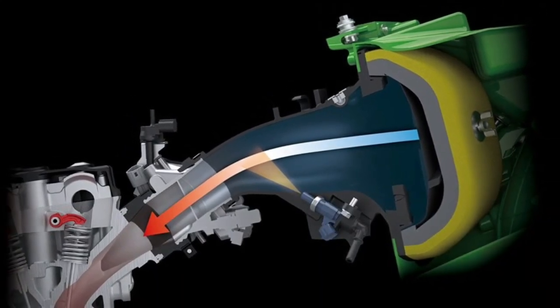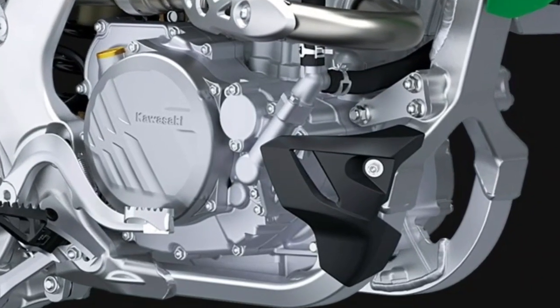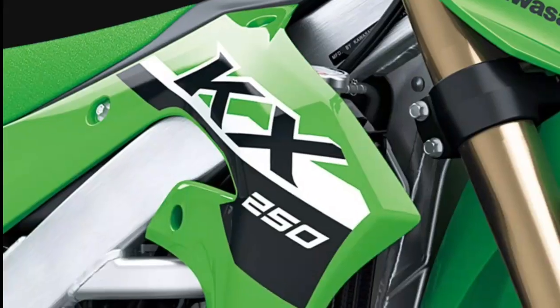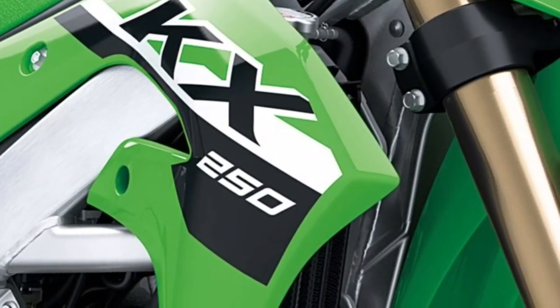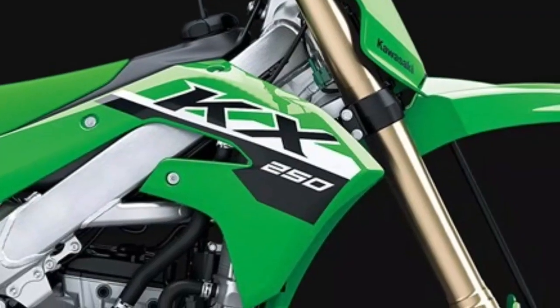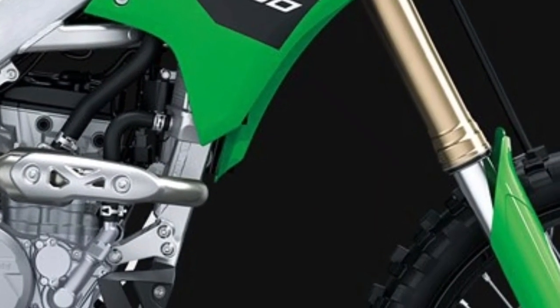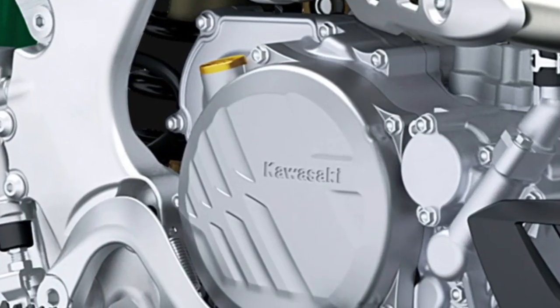The KX250 motorcycle features a lightweight aluminum perimeter frame and swingarm, race ready suspension, and powerful brakes. A high performance KYB 48mm inverted coil spring fork handles suspension. Additional vehicle features: powerful engine performance across the rev range.